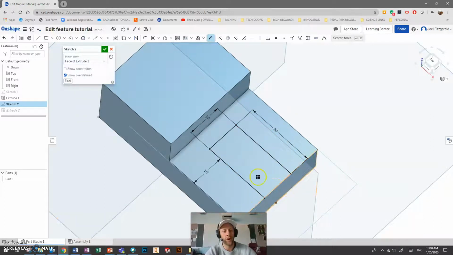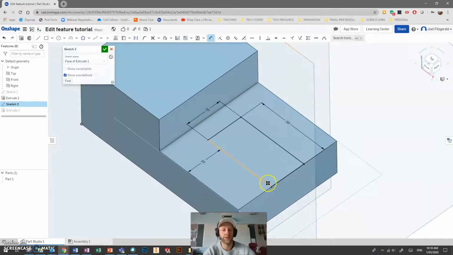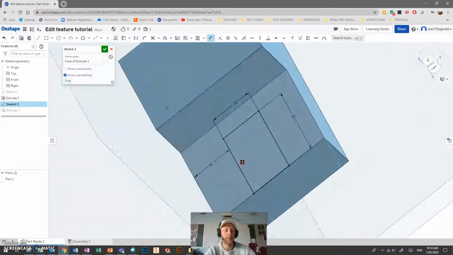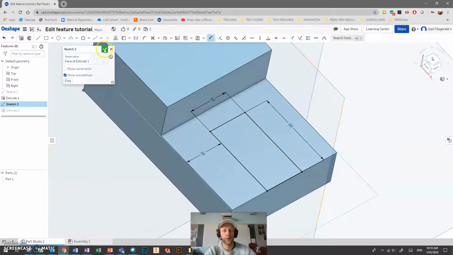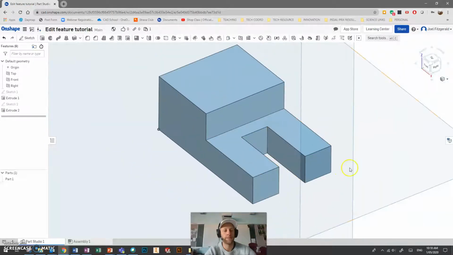You might find a way to draw a line through the middle of the part as a reference dimension or reference line, sorry, and pin it to there. But we might cover that in a later lesson of some more advanced sketch features. So that looks fine. That's the pocket I want. And let's go OK to that. And it will update that automatically.